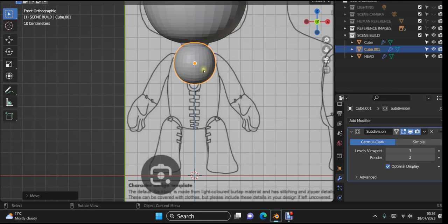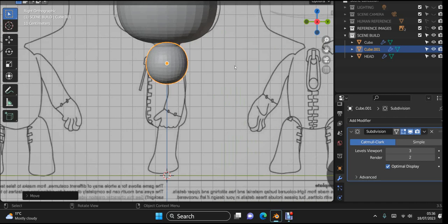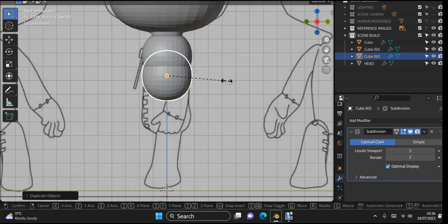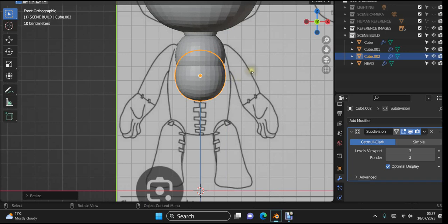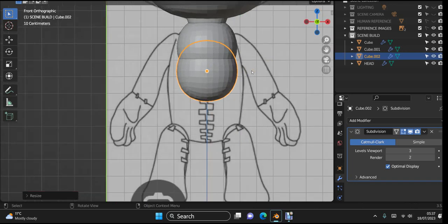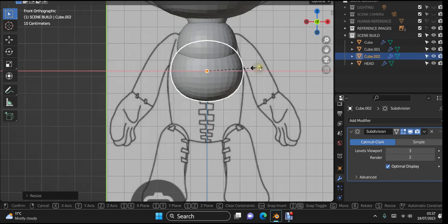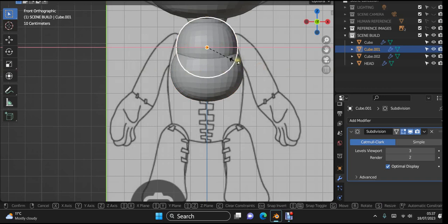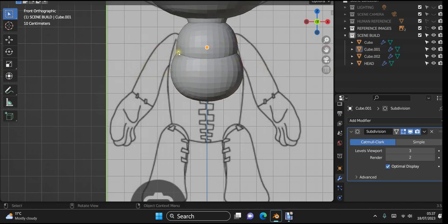So I think I'll do this in a series of these cubes. So let's go to side view. Yeah, I want to flare out of it, so I'll do a Shift D, bring that down on the Z like that, and I think I'll just scale this one out just a fraction like that. And like I said, I'm not looking for perfection at this point. Let's scale that on the X. I can scale that on the X a little bit, because all this section round here I can pull that into shape when I do my remesh.